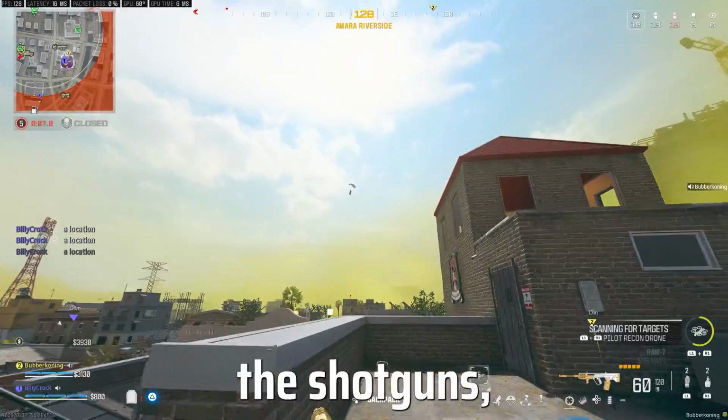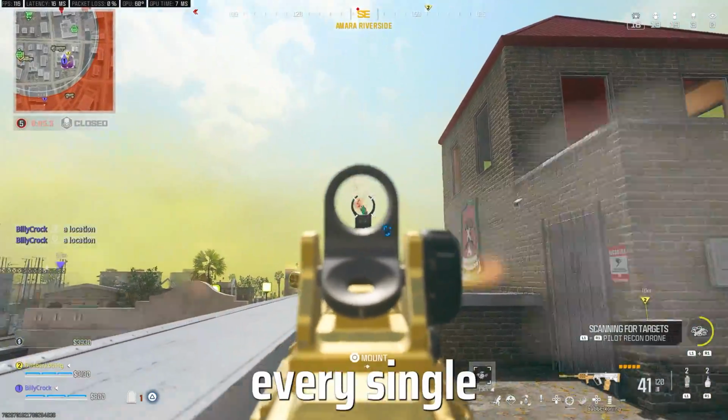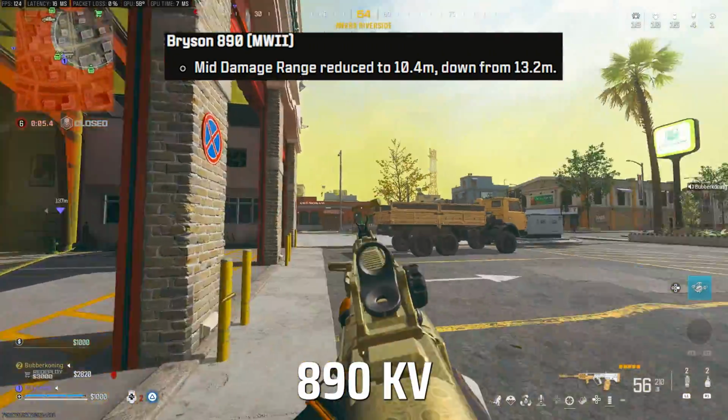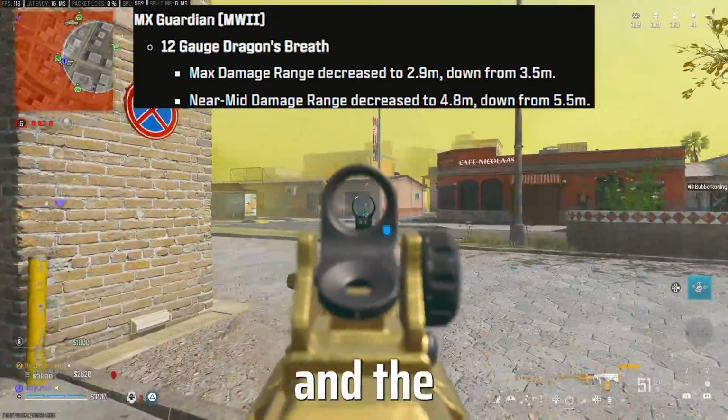Moving on to the shotguns, thank God they've all been nerfed. Every single one of them. That's the Lockwood 680, Haymaker, Riveter, Bryson 890, KV Broadside, Lockwood 300, and the MX Guardian.